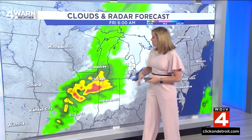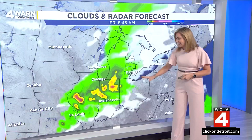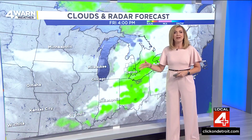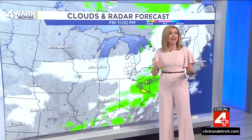Now let's talk about our better chance for rain. This is going to be a little more widespread event as we head into Friday, but overall it times out well if you have some Friday night plans. So heavier rain will impact the Chicagoland area early Friday morning, and that tends to skirt south of the state line where we just get some widespread light rain Friday morning, maybe lingering into the mid-afternoon, but by 4 o'clock in the afternoon, a lot of that's east of here, and then we're dry for the evening, which is great for Friday night football.